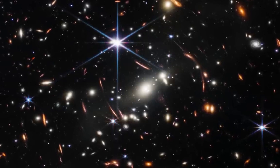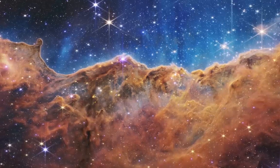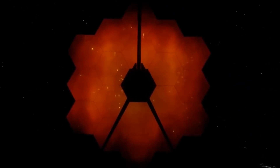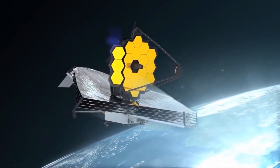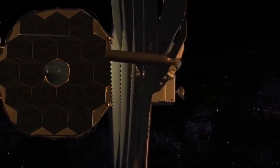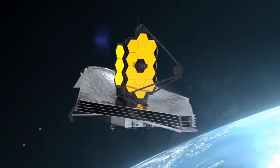Over the last 25 years, scientists at NASA have been hard at work developing this next-generation spyglass. The result of all that relentless hard work is the James Webb Space Telescope, the most advanced and most expensive space telescope in the history of mankind. Since arriving in space, this rare gadget has taken thousands of amazing images of the world beyond. To say that scientists are blown away by its performance would be an understatement, because by all accounts, the President of the United States is said to be impressed by these images.